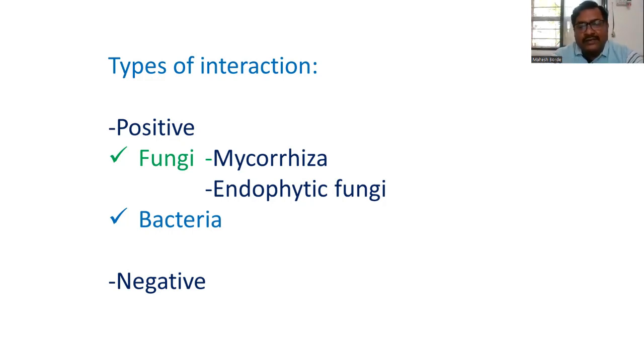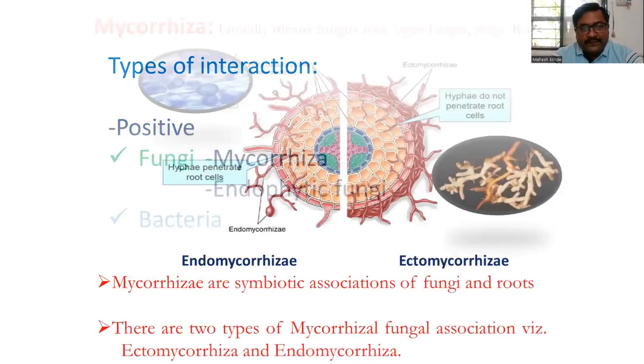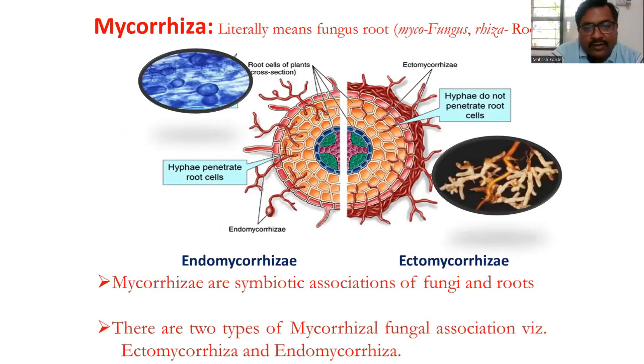Okay. So the first organism is mycorrhiza. If you see the mycorrhiza, there are two main types observed in nature. One is endomycorrhiza and the second is ectomycorrhiza. Whereas both types are the main ones, there are some other subtypes of mycorrhizal association observed in nature, like ectendomycorrhiza, orchid mycorrhiza, ericoid mycorrhiza, like that. But these two are majorly seen in nature.